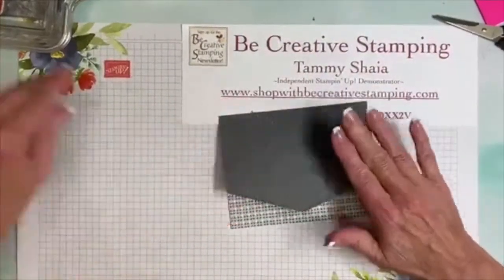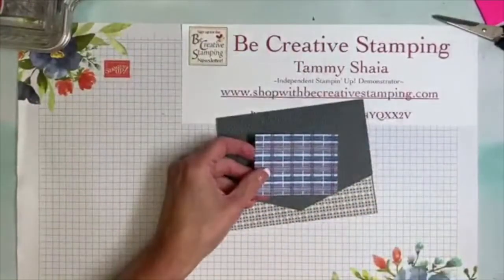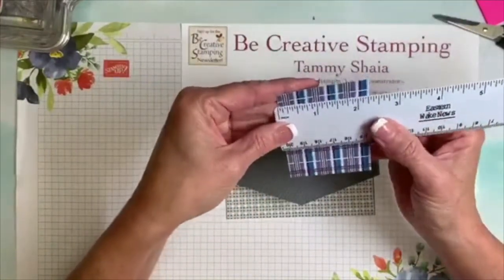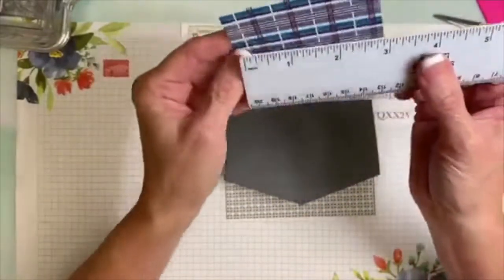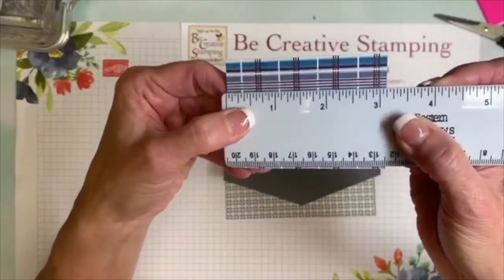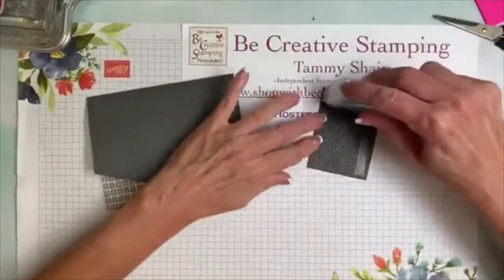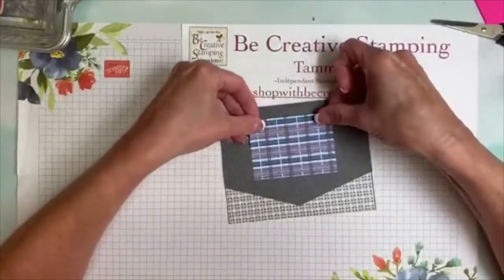All right, well, let's add some designer paper. And this is really about how much I totally have left. Let's measure. We've got 2 1/4 inches and 3 1/8 of an inch. Okay, and we're going to tape that to the center of the card. So that's where we'll put this.